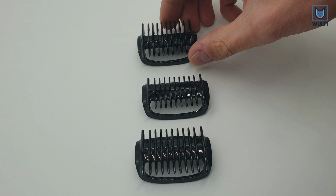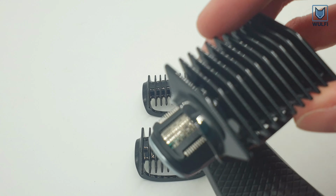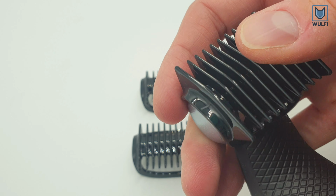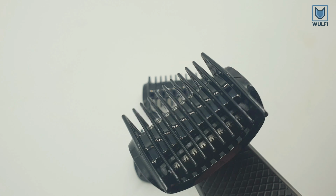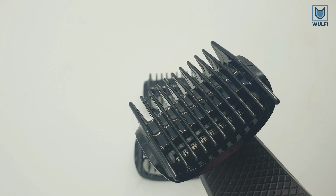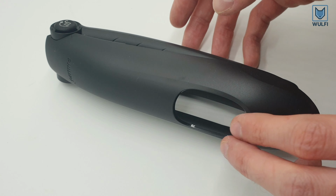It is very easy to click on the trimming combs. Using the back attachment is very easy.